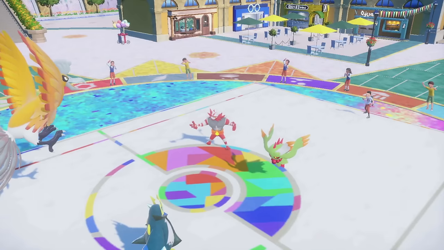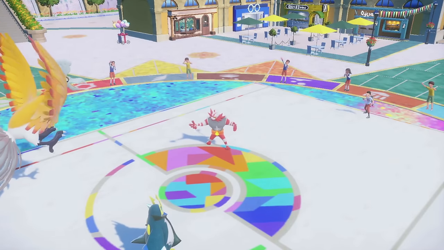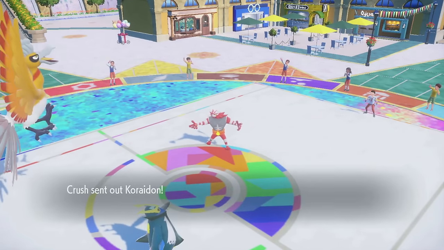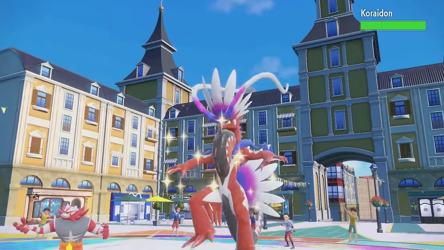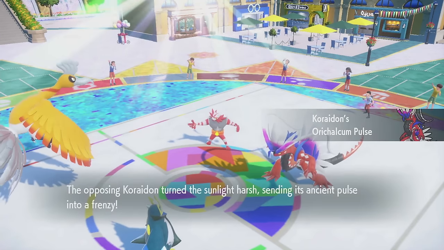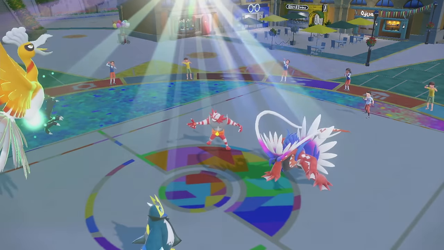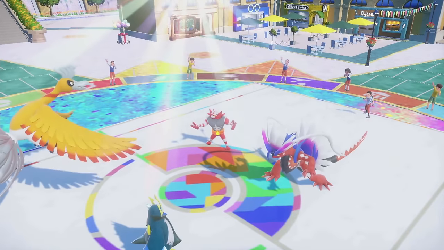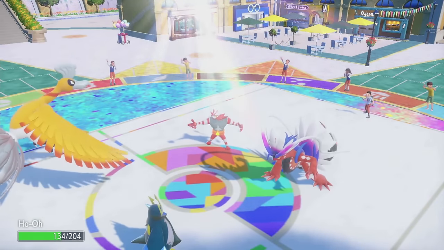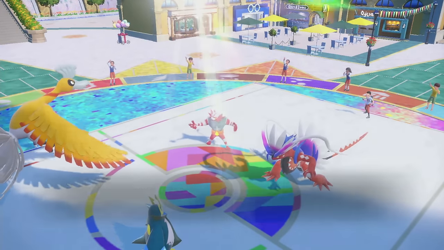Water Pledge into Ensign? Yeah, Fluttermane swaps into Coridon, weakening the water move. Smart. But it's not like your Incineroar can Parting Shot out. And I'm going back up to full health. I guess you could click Knock Off here. And you do. Oh, that does so much damage.